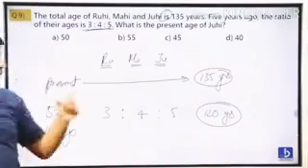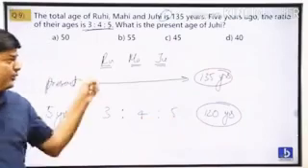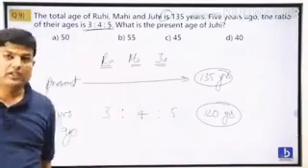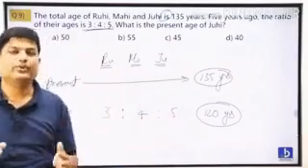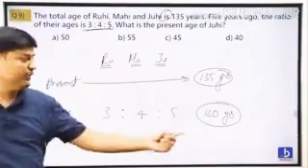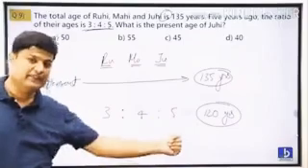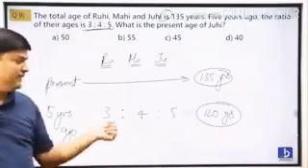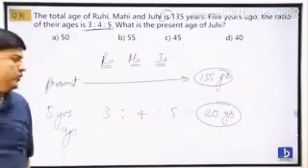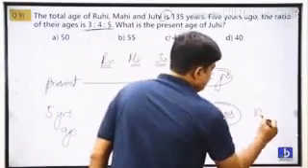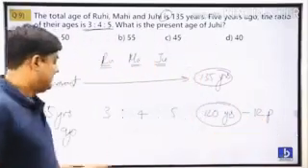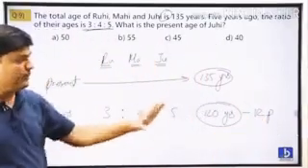Now you tell me, who is this 120? Ruhi, Mahi, Juhi, or all. So are they equal age? No. He told you 3:4:5. Who is this 120? We did yesterday in partnership. Is this 3 parts, 4 parts, or 5 parts, or all parts? All parts. So 3 plus 4 plus 5 is what? You all know, 12. 12 parts. 3 plus 4 plus 5 is 12 parts. 12 parts, 120.